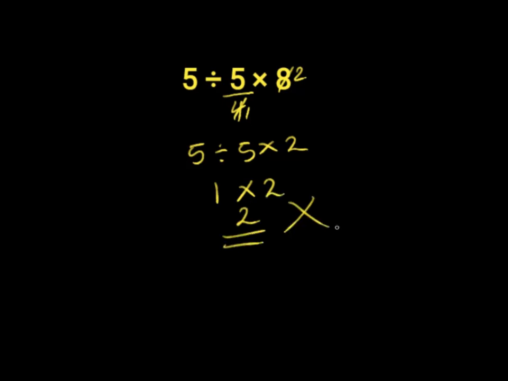2 is the wrong answer to this question because we did not work with the order of operation, which is PEMDAS. In PEMDAS, division and multiplication have equal priority, so we have to work from our left to right, which is we have to solve 5 divided by 5 over 4 first before solving our multiplication. Let us solve the right answer to this question.